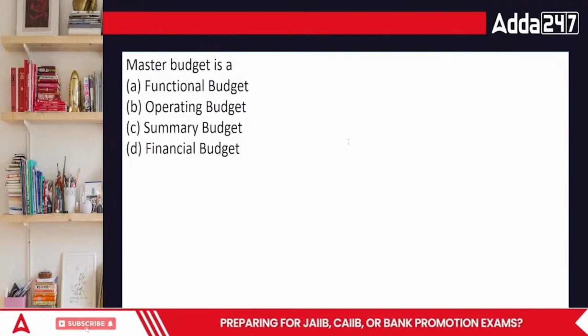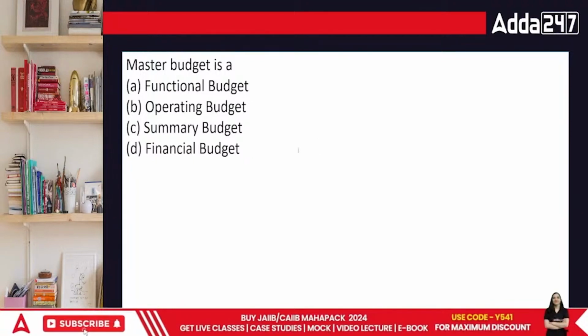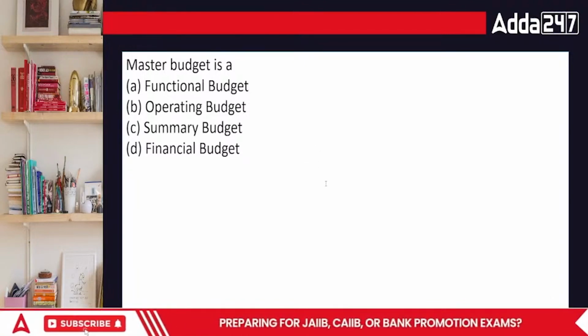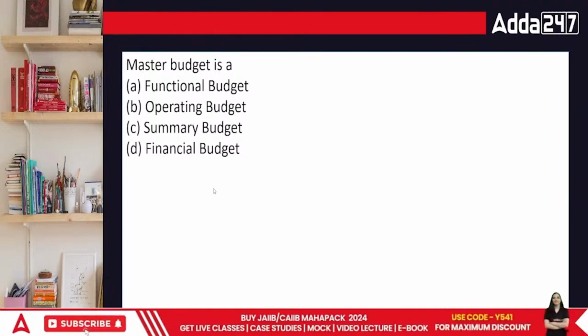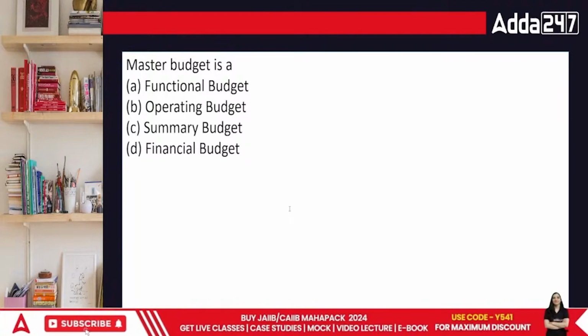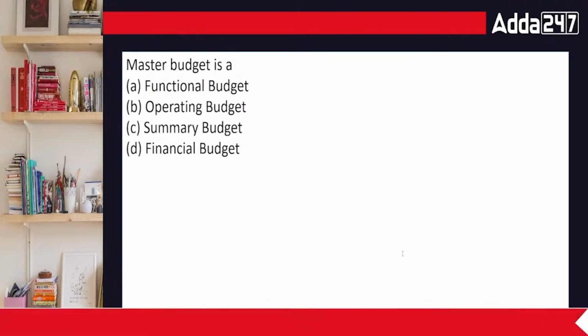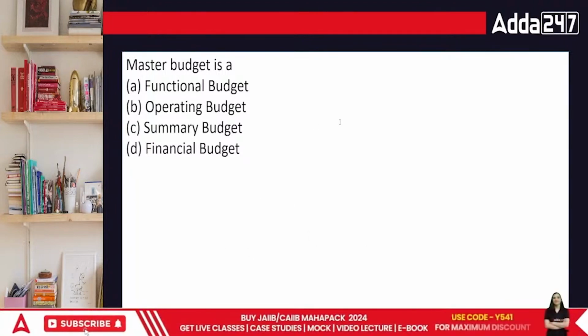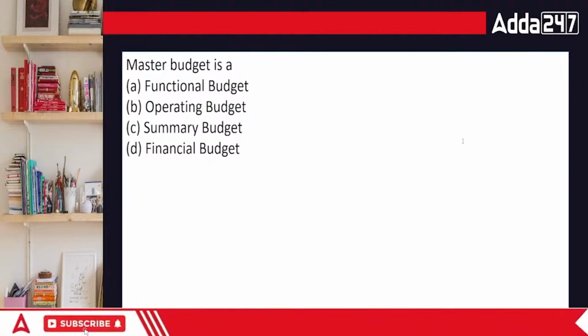Simple way of explaining, the master budget refers to the budget which is containing all the specific budgets in itself. Matlab production budget, sales budget, cash budget, then expenses budget, income budget. Then we have different types of budgets. Na? When we are trying to earn, when we are trying to produce, all those things are included in it. Matlab we create all these particular budgets individually, but in this case we also create a cluster of it as well, right? Done.